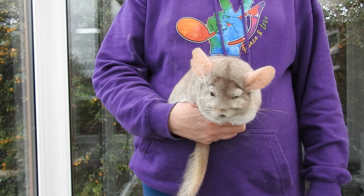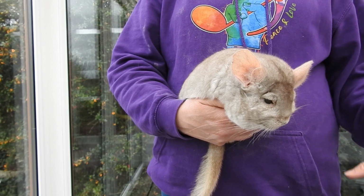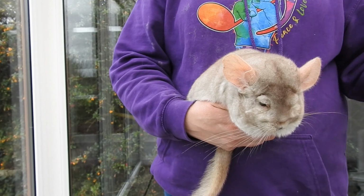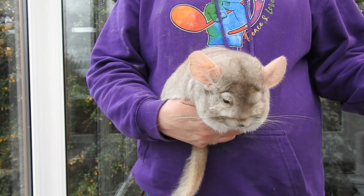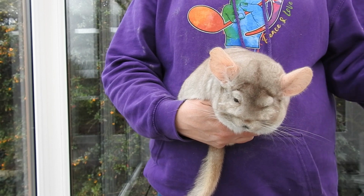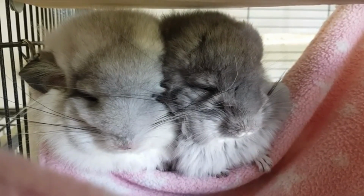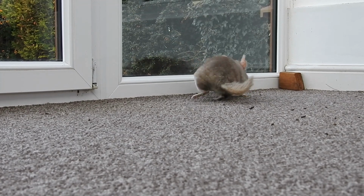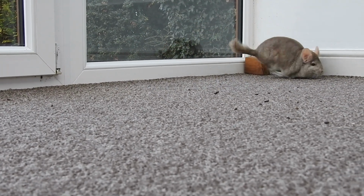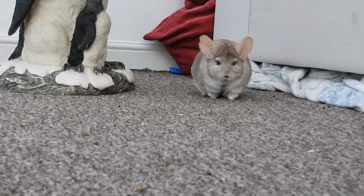Do you need to get your chinchilla neutered and spayed? More often than not, no, because most of the time chinchillas will get on with same-sex pairs. So male chinchillas will get on together, female chinchillas will get on together. So there's no real need to have a male and female in the same cage, so therefore there's no need for neutering and spaying. In my honest opinion, neutering and spaying is very, very risky for a chinchilla. Any operation for a chinchilla is incredibly risky, so it's far better to try and pair them with a same-sex animal rather than try and pair a male and a female together. And if you can't get two chinchillas of the same sex to get along, it's probably better to keep the chinchilla on their own rather than risk neutering and spaying, because chinchillas stress incredibly easily, so it's far better to keep them on their own rather than neuter and spay them.